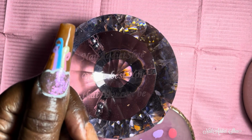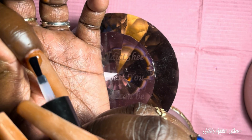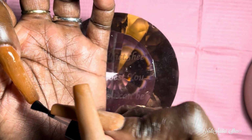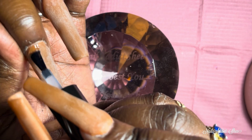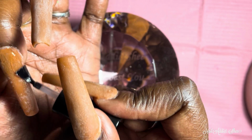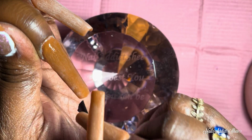So I tried one of my designs off camera just to see how it would look on the background with my thumb, and I did it upside down, but I think it came out okay. So this is what made me just continue on, and now I'm going to go ahead and just top coat all the rest of my nails so that I am then ready to go in with my nail art. And I wasn't sure what finger I was going to do what on. I just knew that I was going to draw something on each of my fingers, so I did go ahead, like I said, and just file, shape, buff, and then I top coated, and I'll cure in the lamp for 30 seconds.